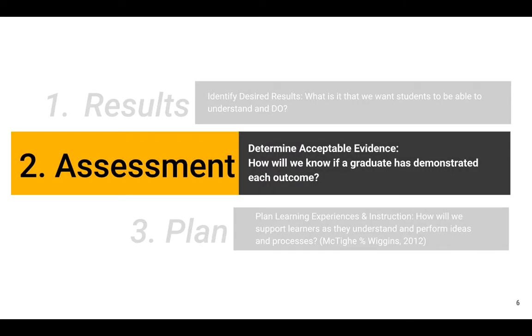You may be wondering, Stage 1, great. How many stages are there to this thing called backwards design? Rest assured, there are only 3. The next stage is called assessment evidence and will help us answer the question, how will we know if a graduate has demonstrated each outcome? The remaining slides in this module will help you understand one of the newest culminating measures, the Senior Capstone Project, and how we all, from kindergarten to grade 12, share and contribute to the development of this experience for each of our students.